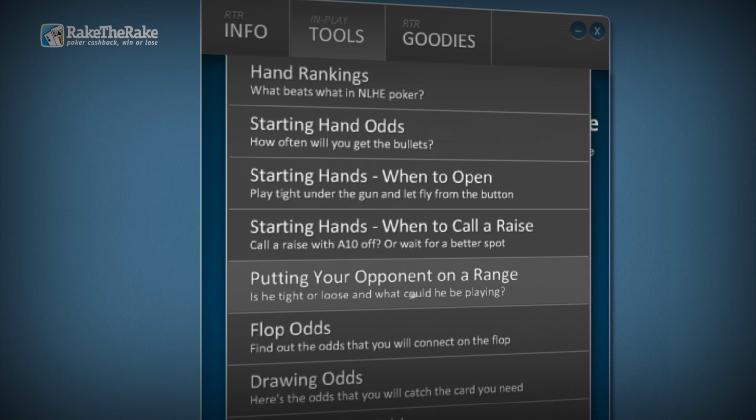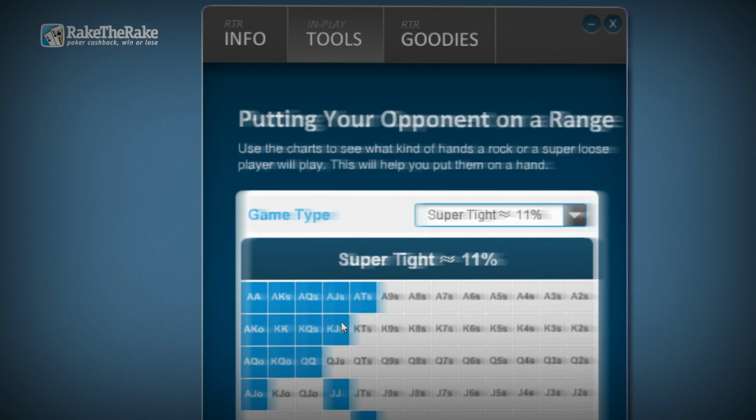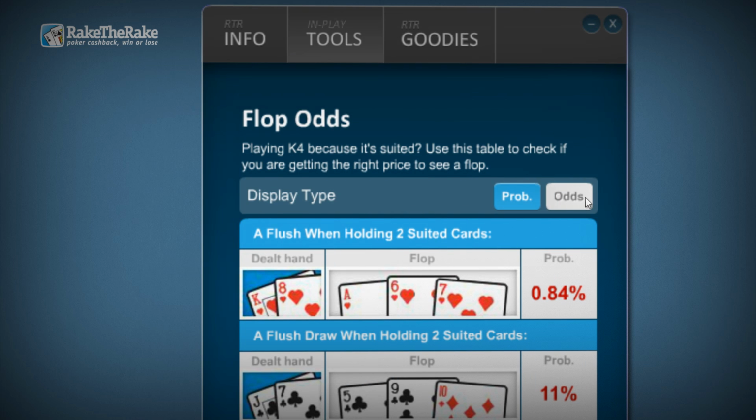Beginner poker players will find the flop odds section to be quite helpful. Here, you can see what your odds of flopping specific hands are based on your whole cards. For example, if you're dealt ace-jack suited and you want to know your chances of flopping a flush, you'll see that the odds of this happening are 118 to 1, or 0.84%.